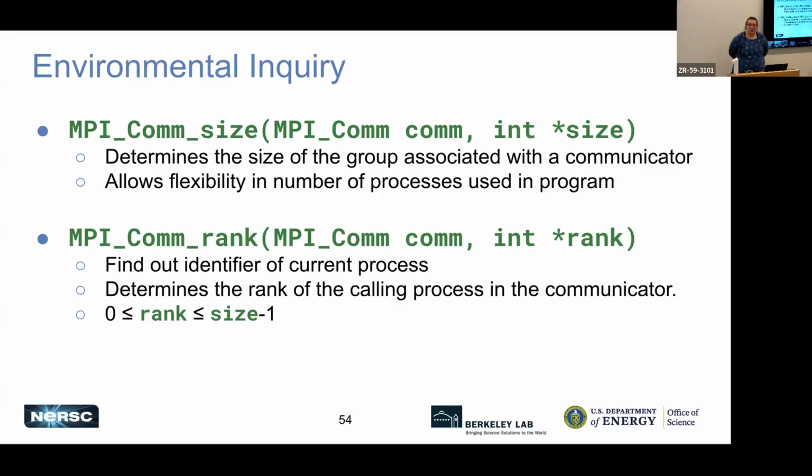Okay, so MPI comm size determines the size of the resources that you have, and it determines that from external data. So when I run my code, I'm going to use something like srun, since I'm using Slurm, or I might use something called mpirun or mpiexec on other systems.